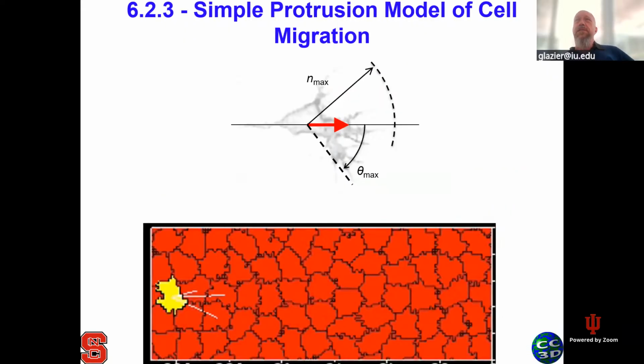And so the model we're going to have here maybe is a little bit artificial. It's going to be based on filopodia. And so what we're going to do is we're going to have a single cell that's going to be different from the other cells. And it's going to have a direction of polarization, which is the red arrow. And then within that direction of polarization, it's going to look for cells that are near to it. And if it finds a cell, it's going to connect to that cell and pull on it.